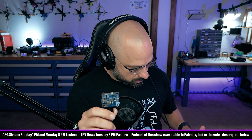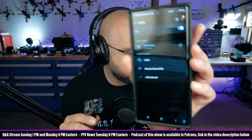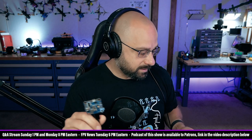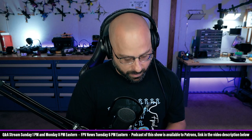Connect to the Wi-Fi of the device. So for Wi-Fi, you have to manually connect to the Wi-Fi of the device. And I see in my Wi-Fi network, Mamba Stack 50F6. You can't read it because it's not in focus, but Mamba Stack 50F6. So once I connect to that, then I can connect with the Speedybee. I just see that in my Wi-Fi networks when I power up.